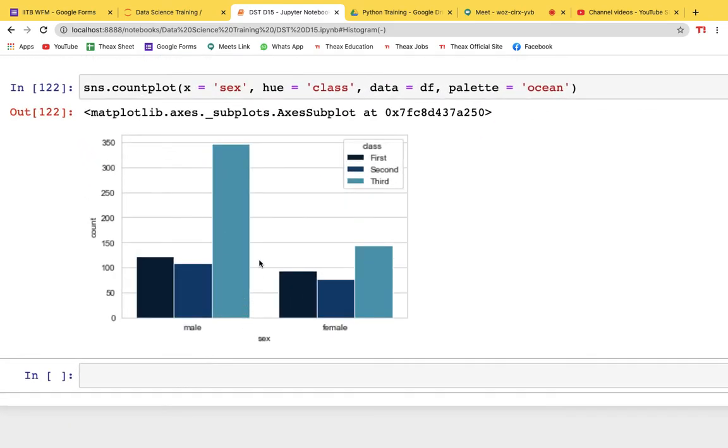So the number of males in the third class was much greater as compared to the number of females, and to males in the first and the second class. So this is how you can see these plots. Okay, one minute.